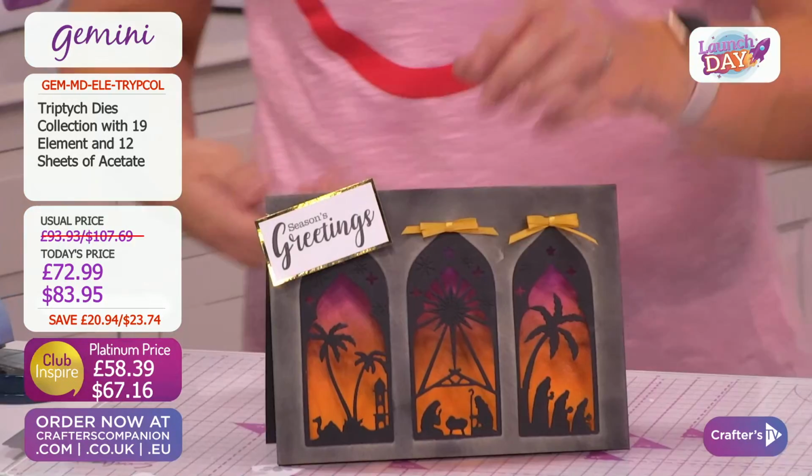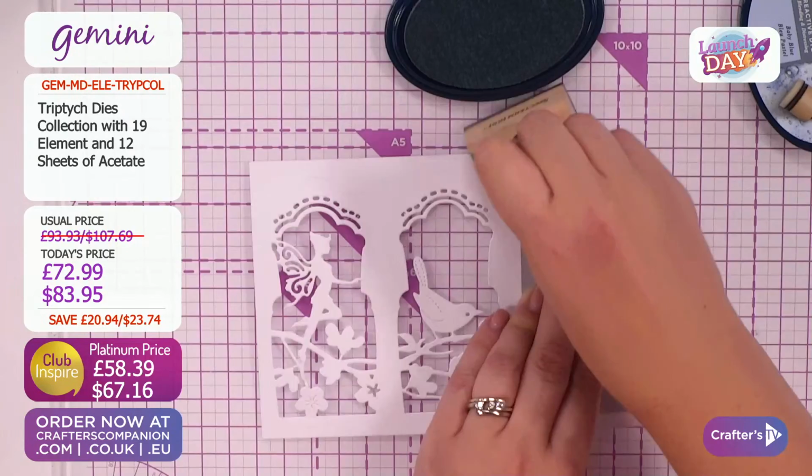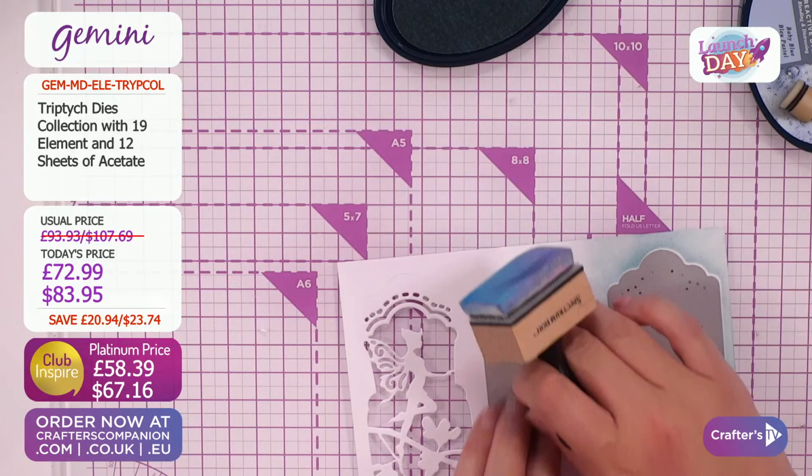So my little fairy goes on there. Just drop the die back into place. And what you're going to do is take a little bit of blue and just do the kind of sunburst effect coming off. And then a little bit round the sides as well, and right round the bottom too. So there's number one. And then while we're still there, number two, my little birdie, just fits onto there again. And you'll find it'll just drop into place. Lovely. And then I'm taking that out again.